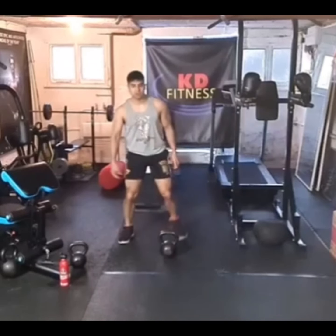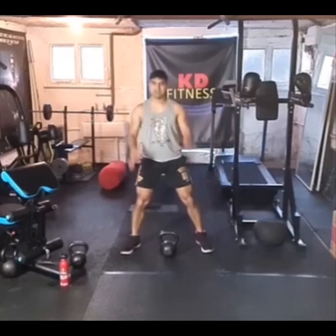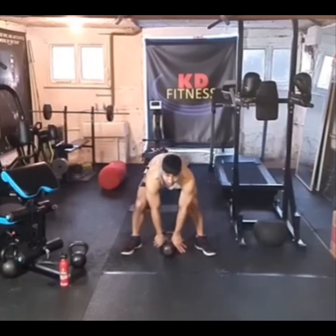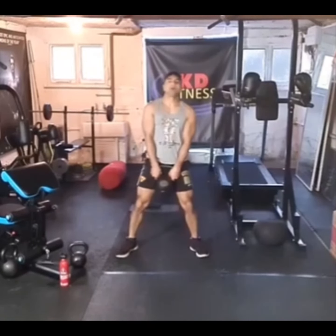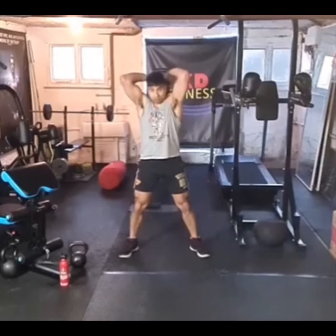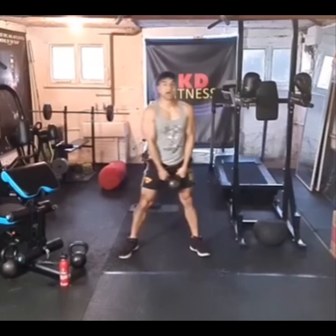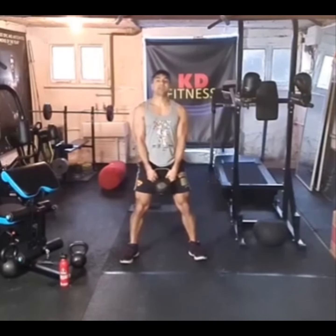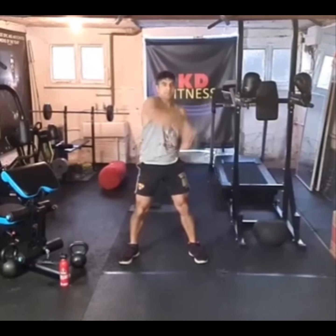Okay, for halos, I want your kettlebell in front of you, just like this. Show me your palms, then they're gonna come through. Thumbs through the front, palms facing towards the ceiling, towards you. Here we go. So it starts at the bottom, comes up, round behind the head, and down. One, and two. Are we ready? Back straight, 3, 2, 1, off we go. One.